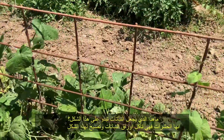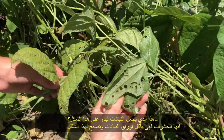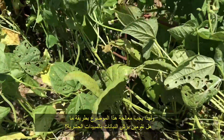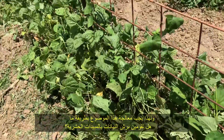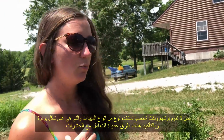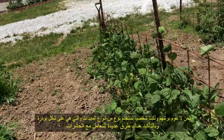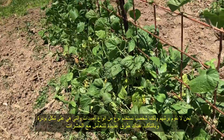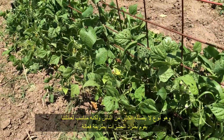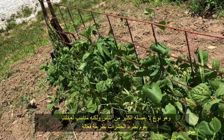When you see a plant look like that, those holes are from bugs. Various kinds of bugs eat your plants, and that's why you have to treat them somehow. It's not a spray. People use different things, but we use Sevin Dust. It's kind of like a pesticide, so some people don't like to use it, but that's what works best for our family. It's a dust that you put on there, and it just deters the bugs and makes them go away.